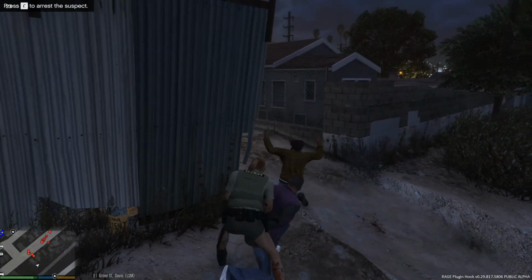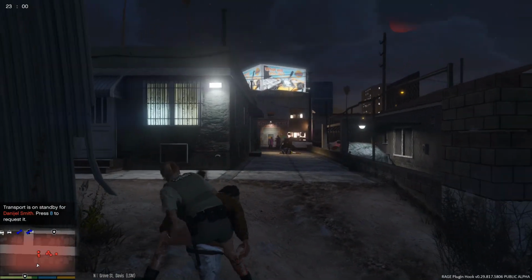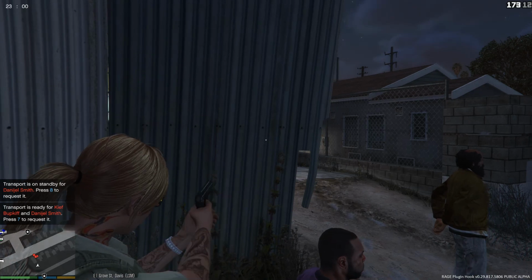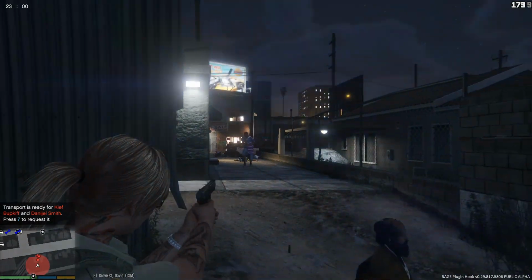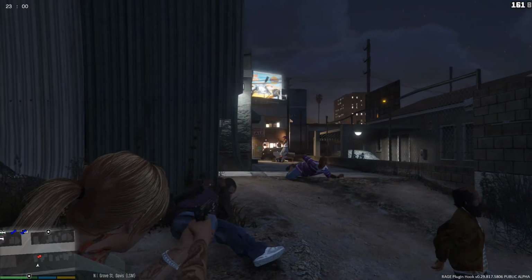Yeah, he's in custody. I'll check it out. Acknowledge. On our way. Get back, get back. This is my suspect. Get back. Get out of here, man. He's had nothing to do with you. Get back. Where's my backup? Oh shit, I just killed my freaking prisoner.